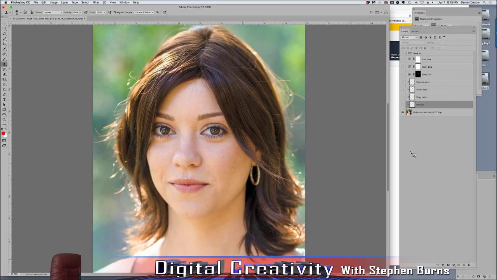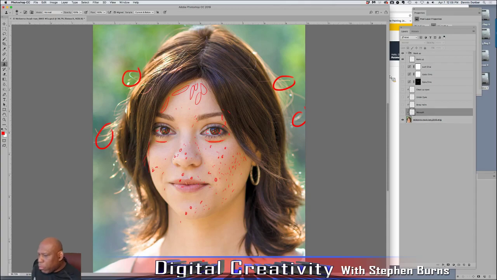So my usual workflow is to first take a look at the image, and sometimes I do it just mentally, where I'm making note of what it is I want to retouch. Sometimes I'll go in and actually make notes myself. Sometimes the client sends me a marked up layer, like, hey, these things are what I want done.